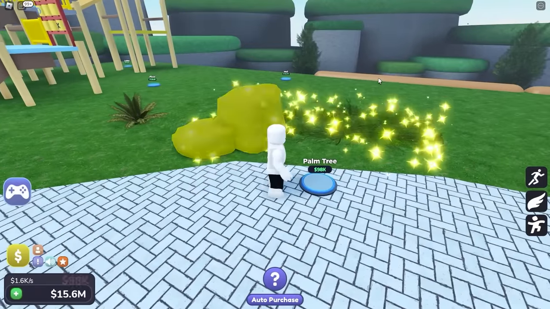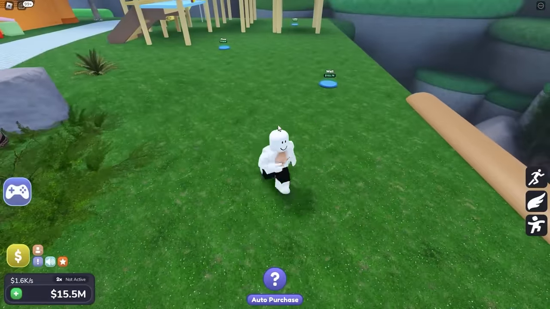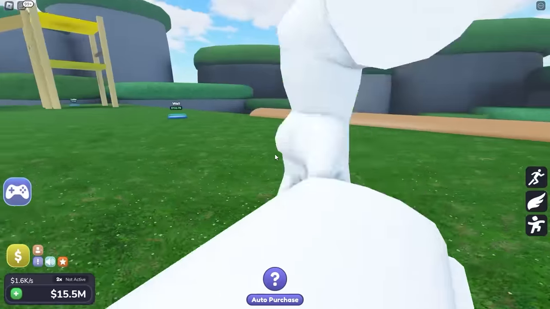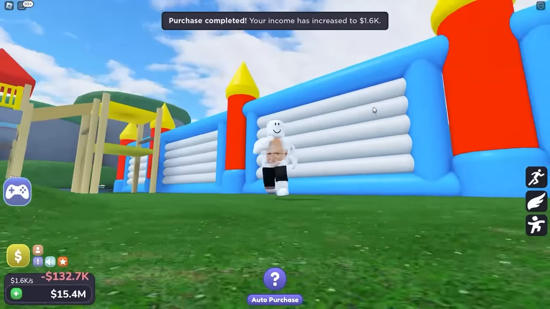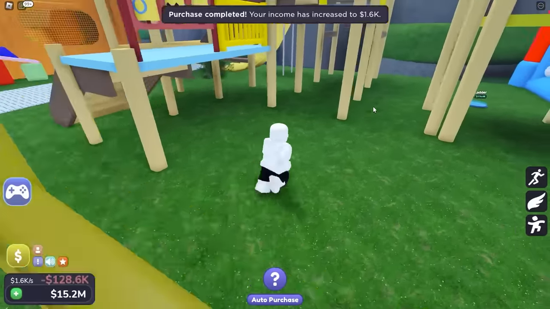So here we go. Let's buy some rocks and a palm tree. I can't zoom out. Hello? I can zoom in, but bro, I don't know what's going on. I can't zoom out and show the rest of the world. Whatever. Let's buy the wall. Okay, it looks really cool, I think, but I can't really tell because I can't zoom out.